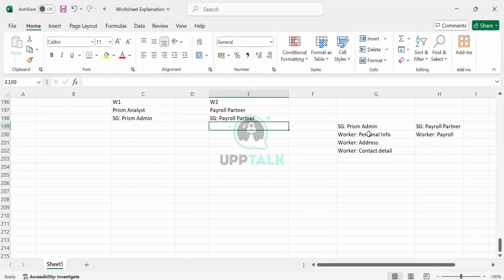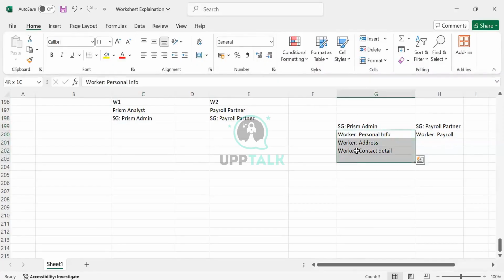Here also you can see the personal information, but whether it is personal information of yourself, or for your team, or for others, or for the whole organization, we can configure that going ahead in the security group. Security group, first of all, what we are doing is, when people get hired, based upon their role, we assign them security groups. And once we assign the security groups, we assign domains to them. What are domains? What are the functional areas? What are the areas that they want? Do we want them to see benefit?